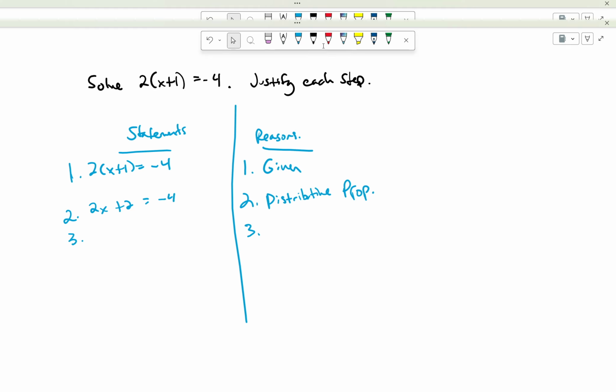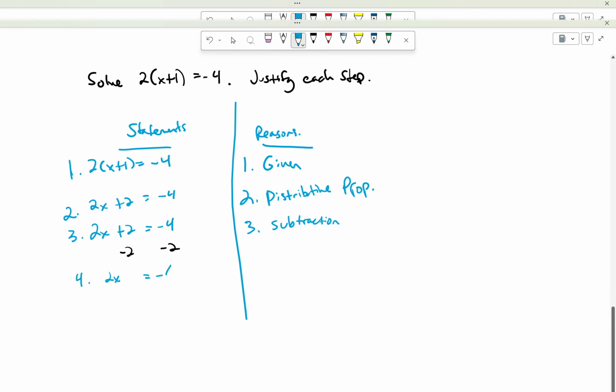Next, we got to get the x by itself. So let's go ahead and subtract 2 from both sides, okay? And of course, our justification of what we're doing is subtraction. But typically, we just skip right ahead to the work being cleaned up and looking like this: 2x being equal to -6, right? And this is where we have the simplify step. We're going to eliminate that in the future, once we get to class.